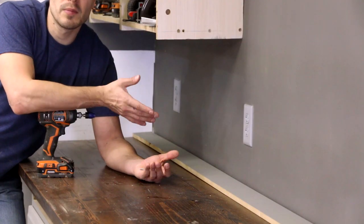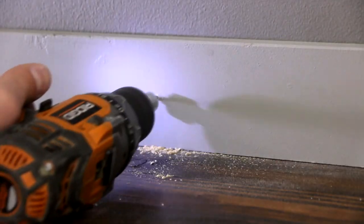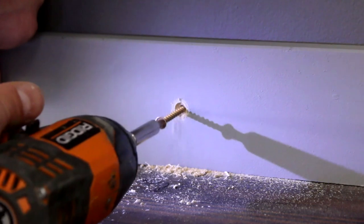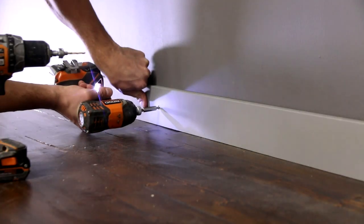Normally you'd install trim or a backsplash with a little bit of adhesive on the wall and a finisher brad nail to hold it there. I'm going to use screws because these might get busted up and I want to be able to pull them right off and put a new piece back on whenever I want.